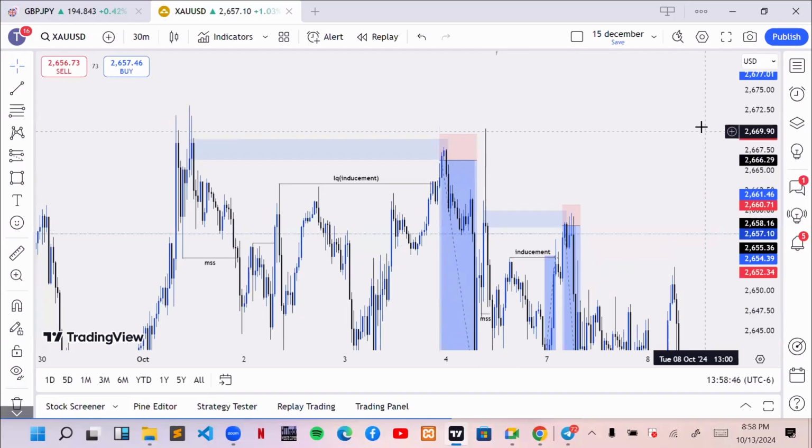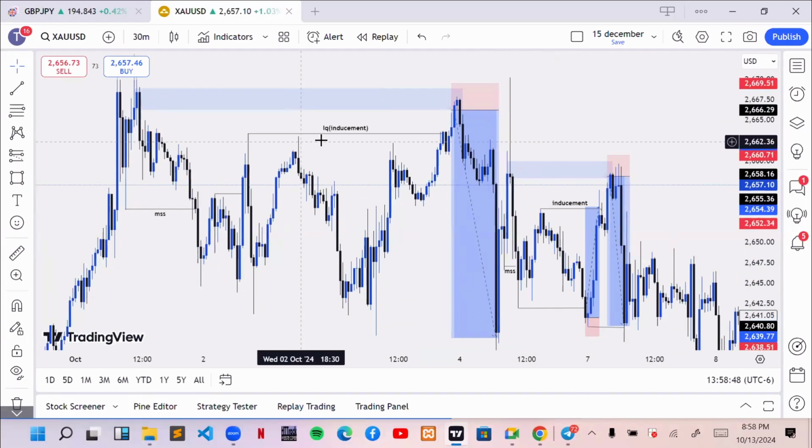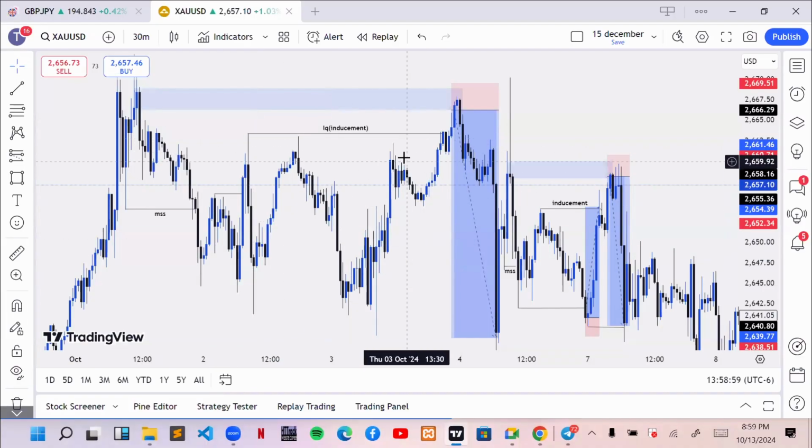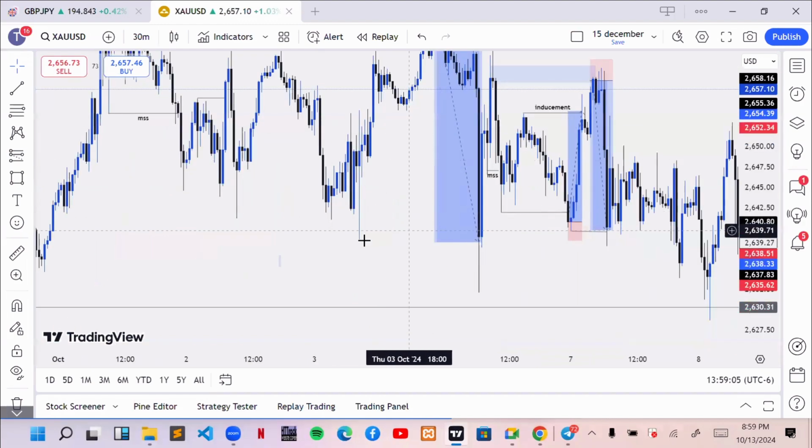What happened? The market eventually came and swept this inducement that I said was a trap. Many people will be entering this trade from this zone, saying it is a resistance zone, that when the market comes here, it bounces back. You take your trade from here, the market will take you out, trigger the other block, the main point of interest, and then sell. This was, I think, NFP news.